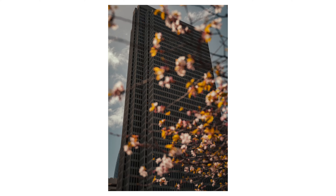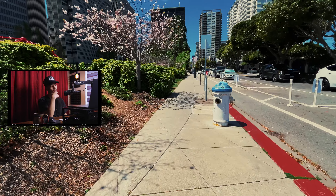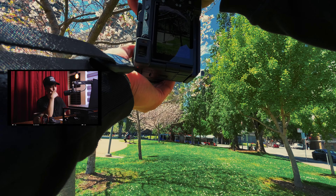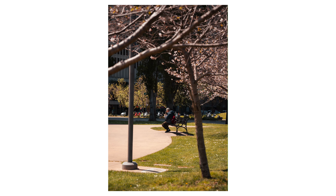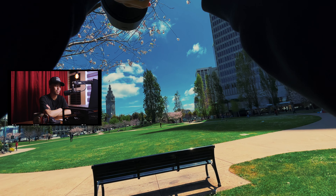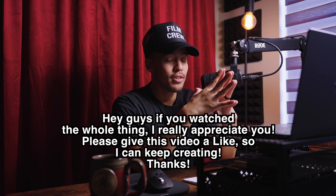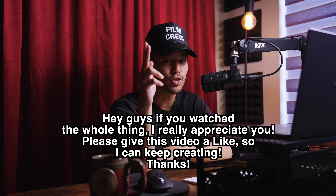This one's nice - I really like that one. All the cherry blossoms in the foreground, that's what I wanted to do earlier back when we were at the Embarcadero Center but it didn't turn out the way I wanted it to. I think this is one of the best shots - just that tree over there. You can't control everything guys. That's it for this video, thanks so much for watching, peace out.